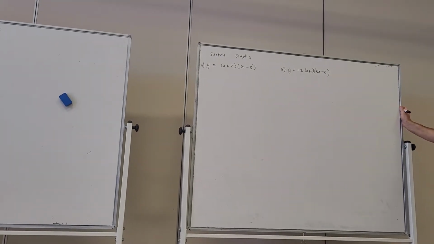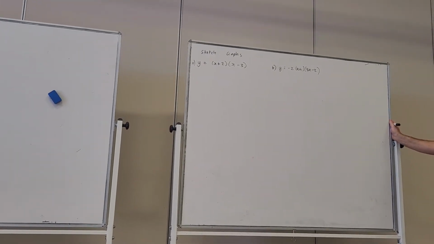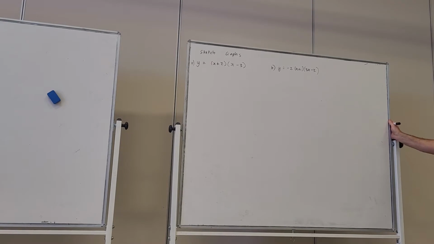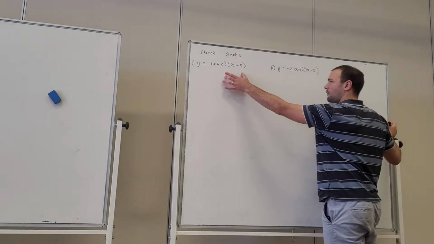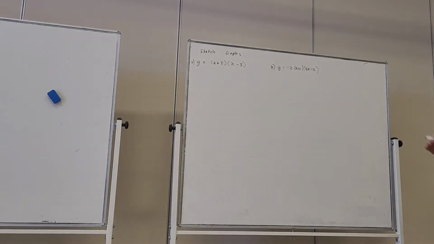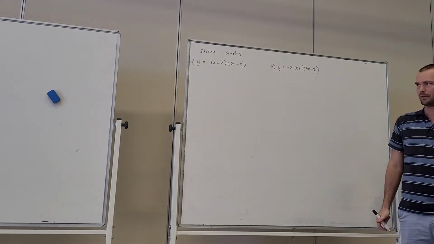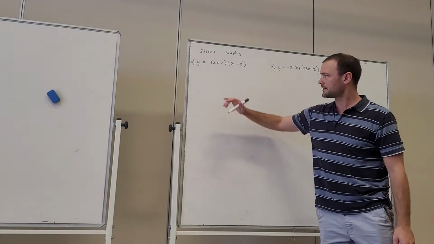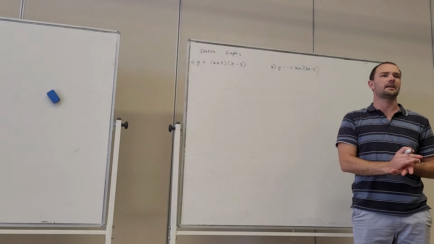We're sketching graphs of quadratics. So you could just crunch that in your calculator, and that would be a way to check your answer. But we're going to show you how we can do this just using a mathematical process and then drawing some lines through some points. So the first thing we need to find is the axis intercepts.